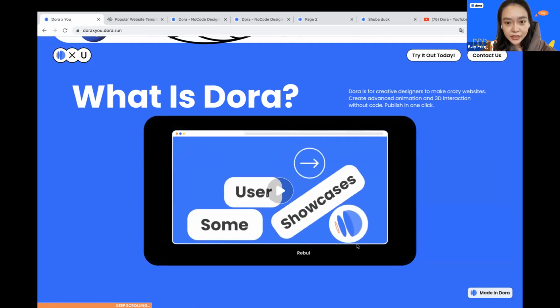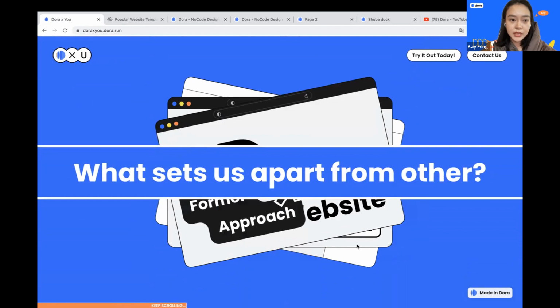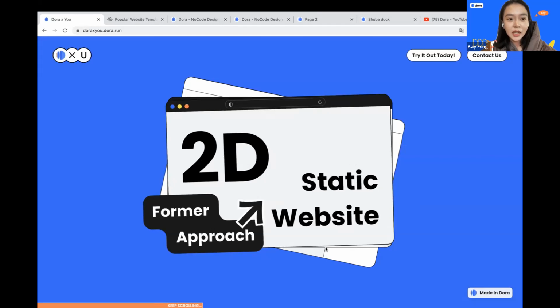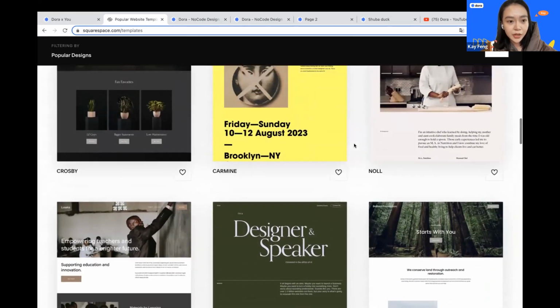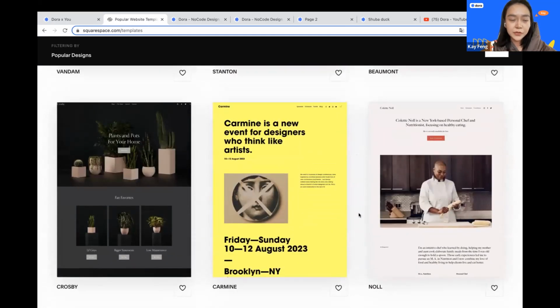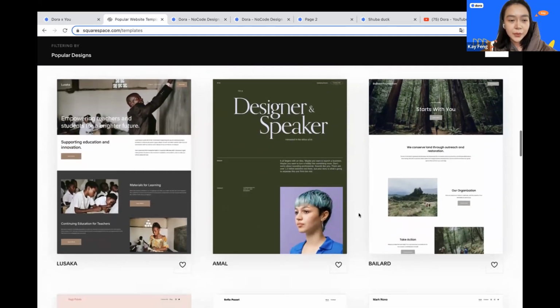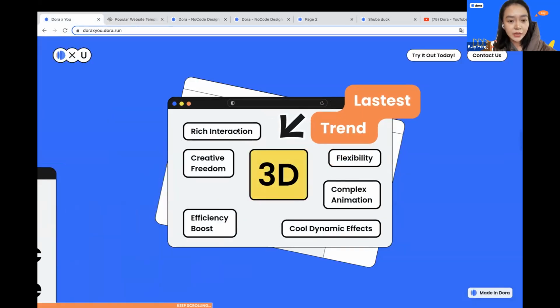Okay. So let's continue. Many of you have been using other products like Squarespace or Cargo. So why do we need Dora as a website builder? Before, websites were fully 2D or had a little bit of animation, maybe pictures and some paragraph tags. But for a long time, we felt websites look similar to each other. Now, in Dora, we are bringing a new concept: 3D websites and also animated websites.